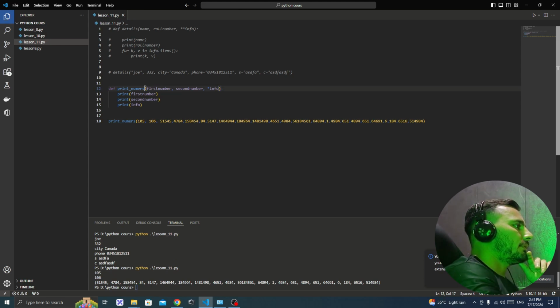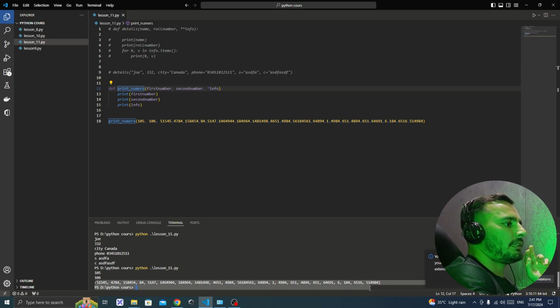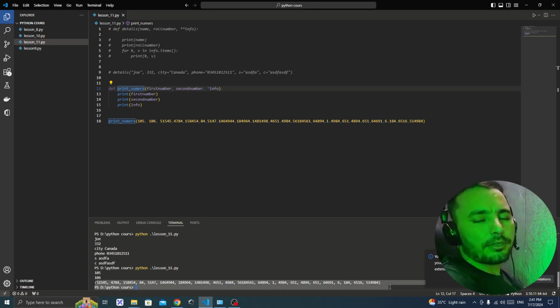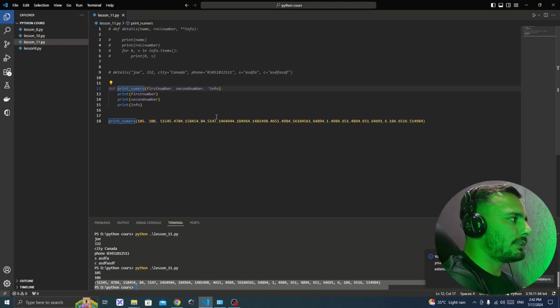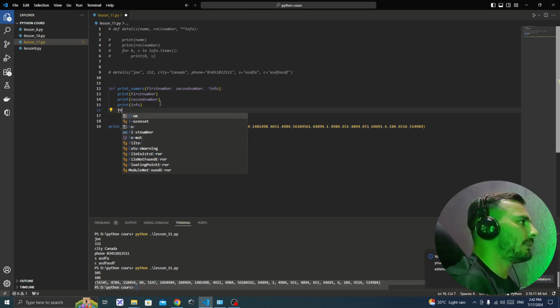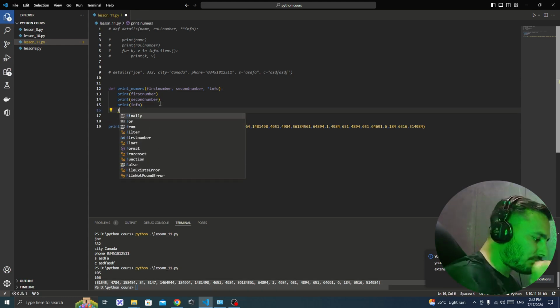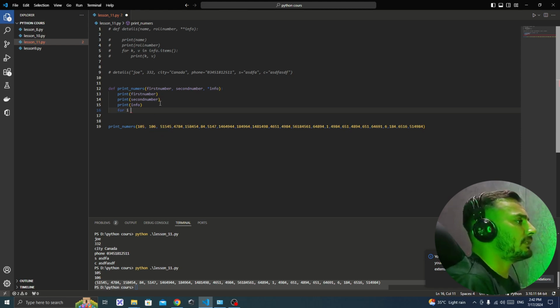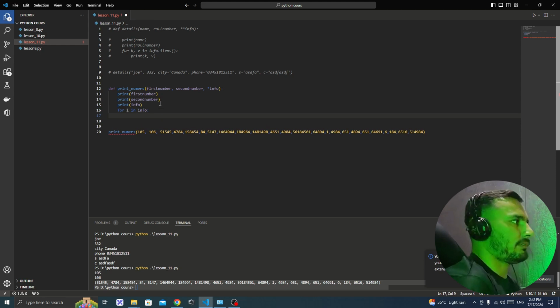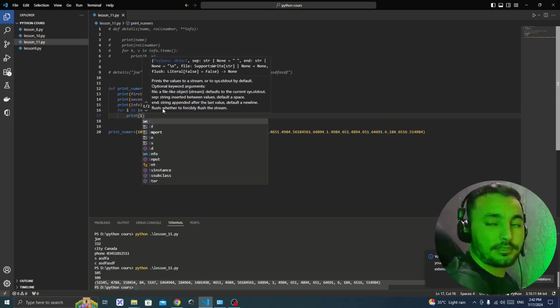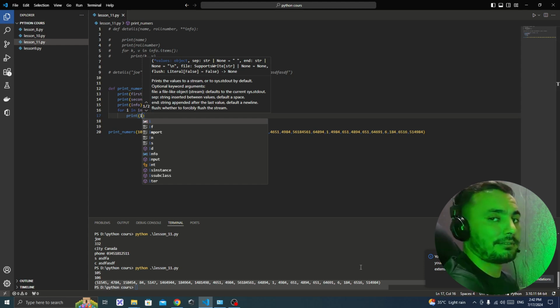The first number was 105, the second number was 106, and the rest of them is stored in a tuple. If you do not know about tuple, you can go and check the lecture on tuples, so you will find out what a tuple is. If I want to print the values of this, it's like a list, it does not have key value pairs, so I just simply need to run a for loop over info and print i. If you don't know about for loop, you just check the for loop video, and I'll put the link in the description as well.